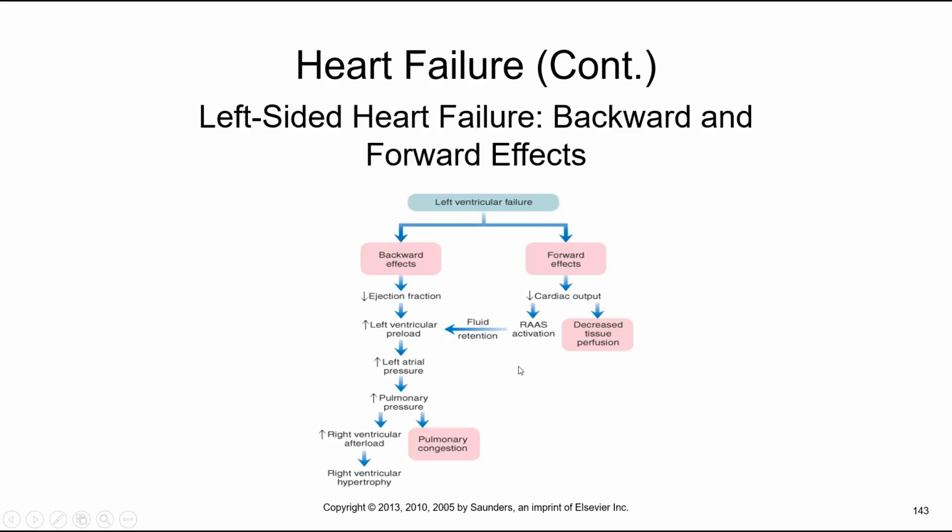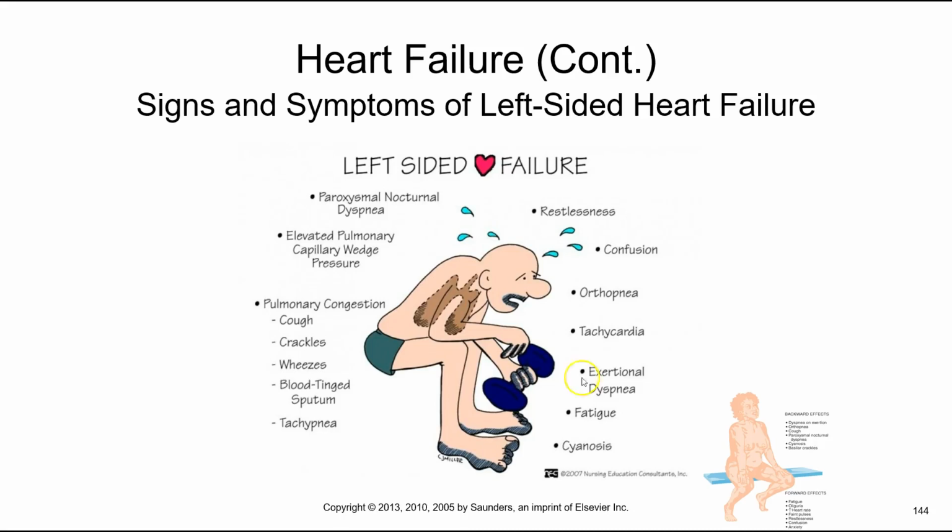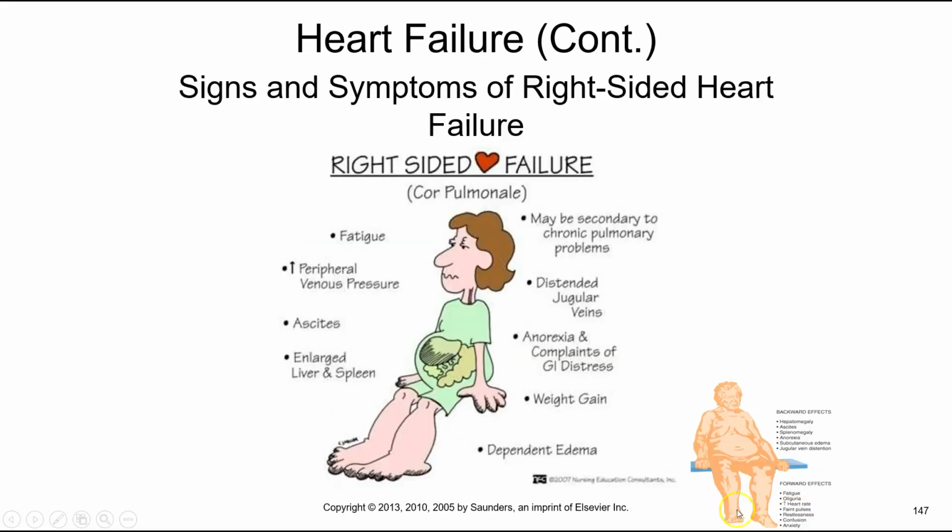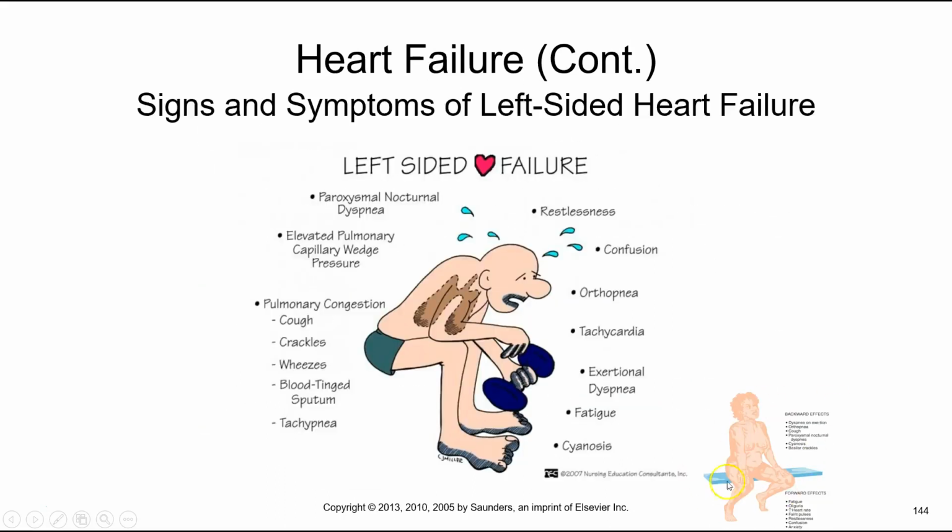Now, your textbook has some amazing pictures for this, and by amazing, I actually mean terrible. These are the pictures from your textbook. They're down here in the corner. I'm not sure what you're supposed to be getting out of those pictures, aside from there's a naked lady on a bench. So I went to an outside source and I found, I think, much better visuals for what your sided heart failures look like.